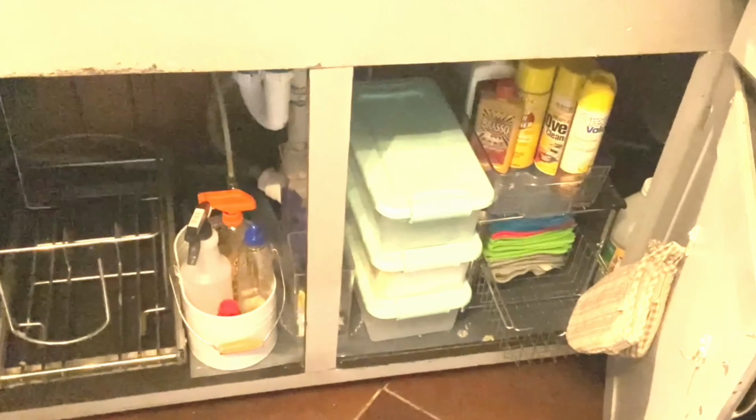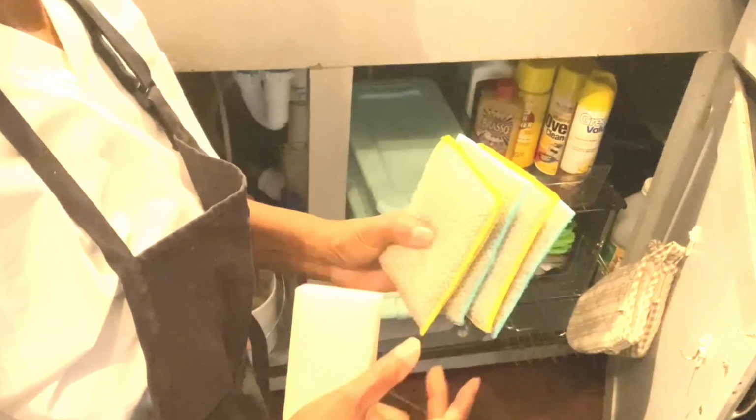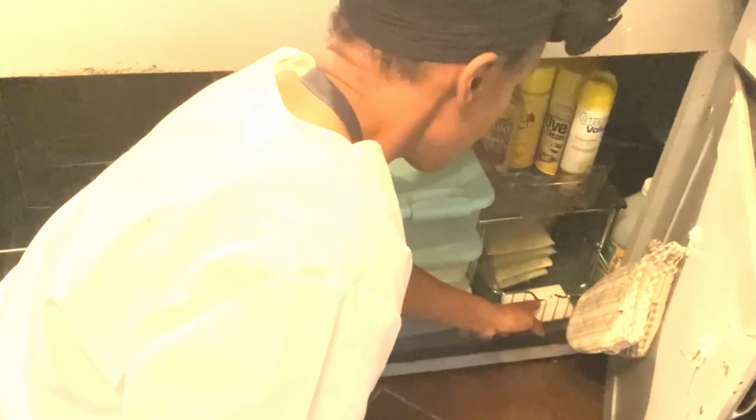And I also use the little cleaning Mr. Green sponges, the white ones, but I get them from the Dollar Tree, or if I see them on sale, I get a deal. So I always try to keep extra here, and that's what I use. Guys, if you try these sponges at TJ Maxx, you will definitely love them.